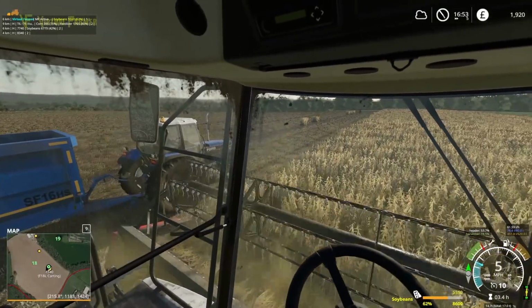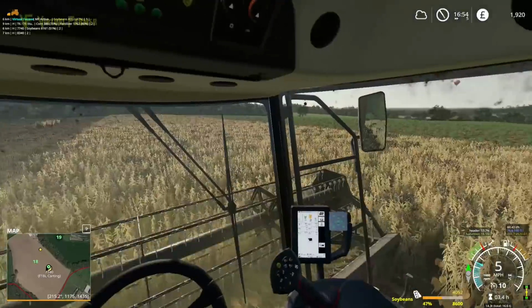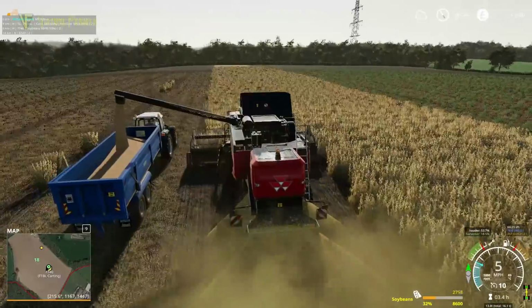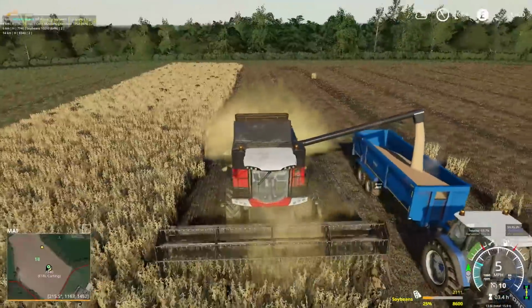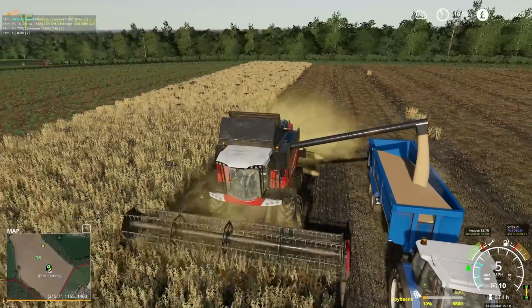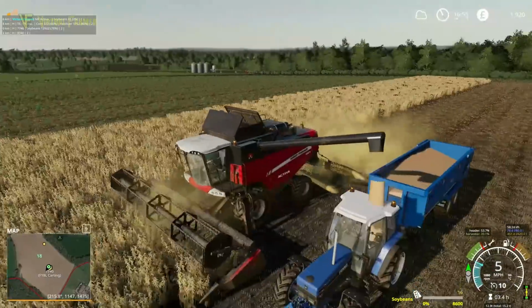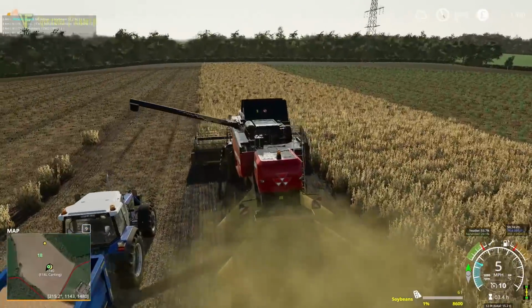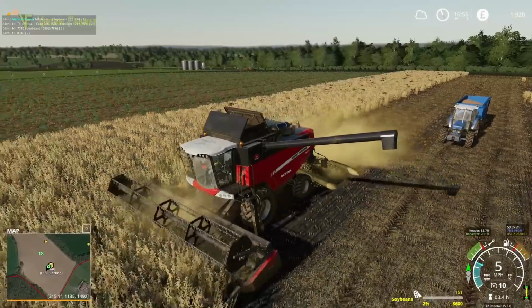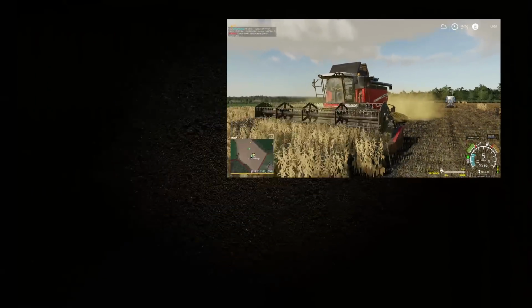But the tractor is emptying. We are getting a good amount out of here. And yeah, I think we've got 2, maybe 3 runs left. I don't think it's many more than that. And then after that, we'll be able to sort stuff and get it finished and be really good. In fact, I think I'm going to get this last little bit finished off camera. That's been a pretty good setup, and pretty good run we've had today.